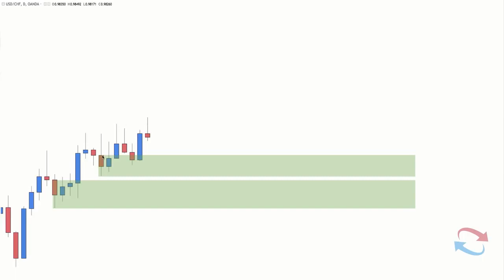So I would just keep the original demand zone from here on the price chart, although again, it does count towards a higher high, and if you really wanted to, you could draw your demand zone right there as well. So continuing on, we now get a new high, marginal, but it's still a new high, right?